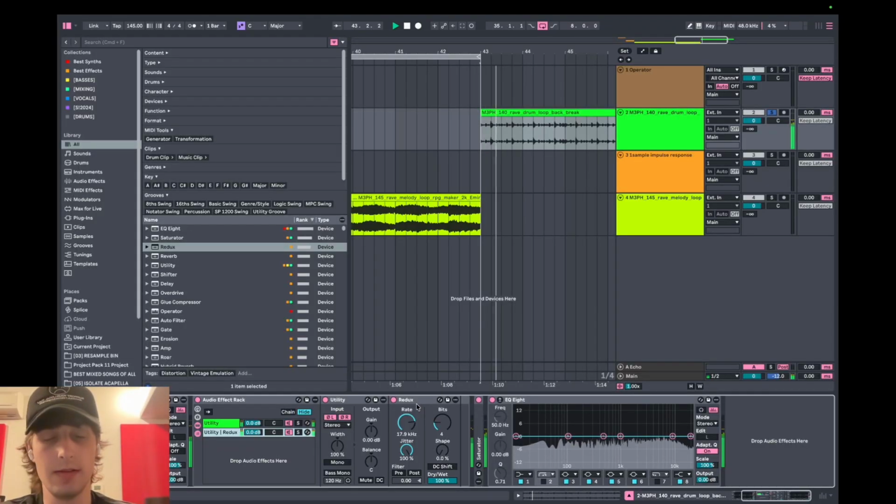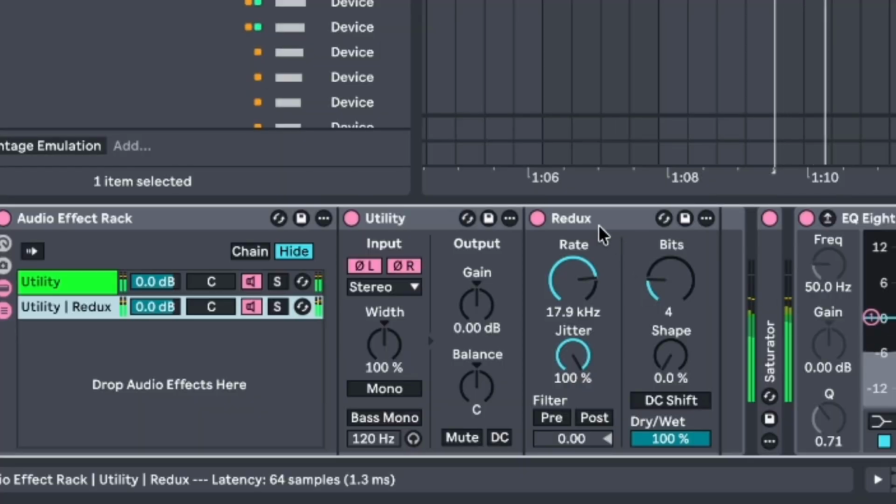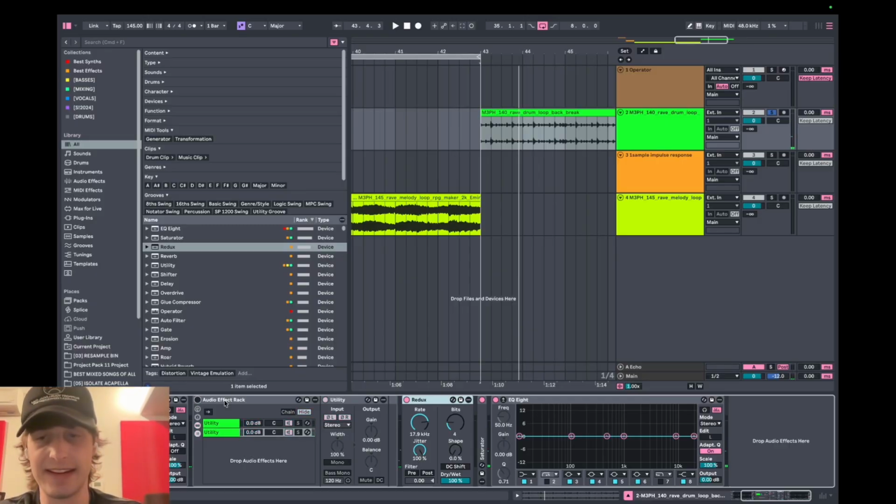This null rack can be a really cool way to get different flavors out of your effects. You can see that right now, the Redux in this rack is making a really aggressive tone, not exactly distorted, but very crunchy. But if I were to take this out of the rack, it's just beyond what I would really want for the sound.